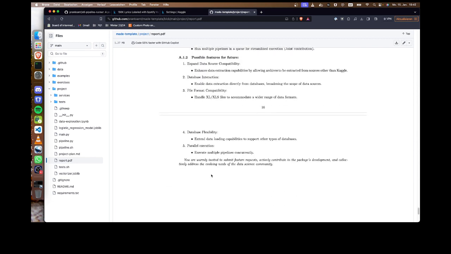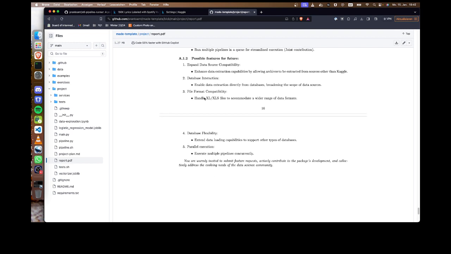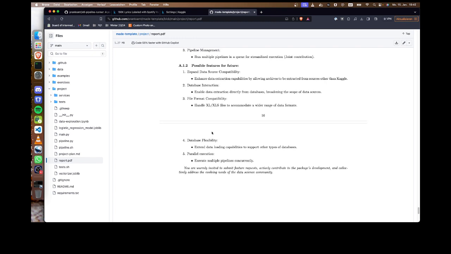We have some ideas for future features. The first idea is to have the capability to extract data from other types of sources than Kaggle and CSV, maybe from a Google Drive or directly from a database. Another idea is to handle Excel and .txt files.